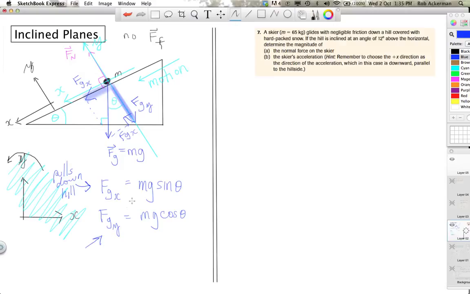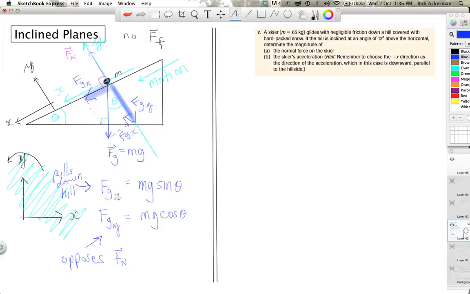What does this one do? Well, if you look at it, FGY is opposing the normal force here, which I originally had in a sort of magenta color. So can you see that this is now the force that opposes Fn and actually supports the skier on the snow, if this is a snow-covered ski hill, as opposed to a non-snow-covered ski hill. That's not much fun. But anyway, M doesn't sink into the hill because something's holding it up against the y component of gravity. That something's the normal. So Fn is actually equal to mg cos theta.